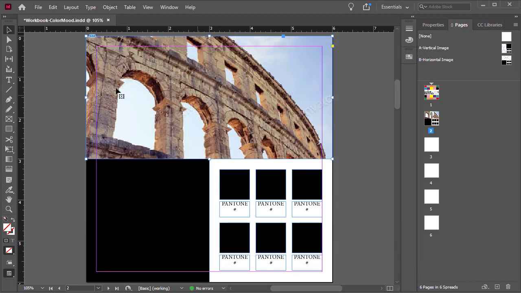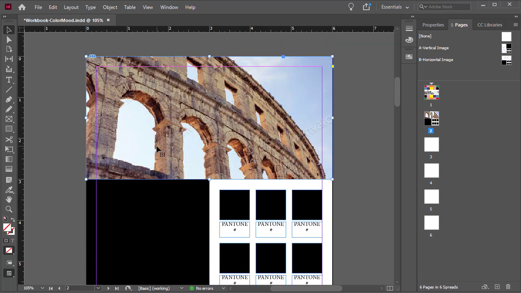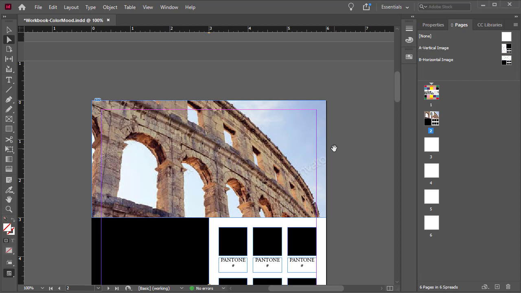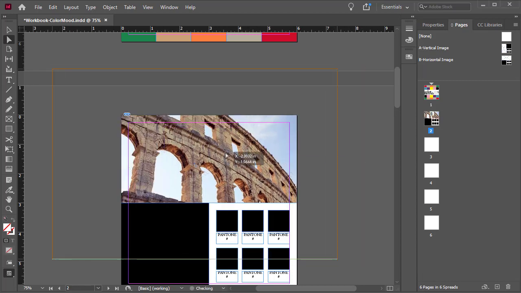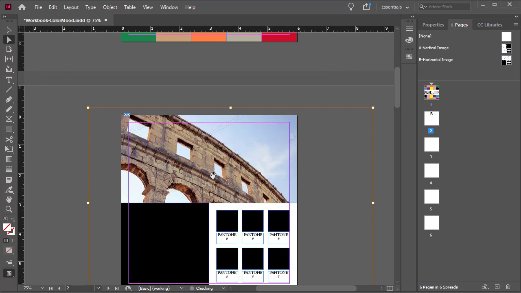And at this point, I can always resize it to fit the frame, or I can crop it however I like. Now, to move an image inside of the actual graphics frame box, I find it easier to go to my Direct Selection tool. Click on the white arrow, then click on the box. And you'll notice, let me zoom out here. As I do, you'll see a brown box outline. This is the actual image inside the graphics window. Okay, I can move it around as needed.